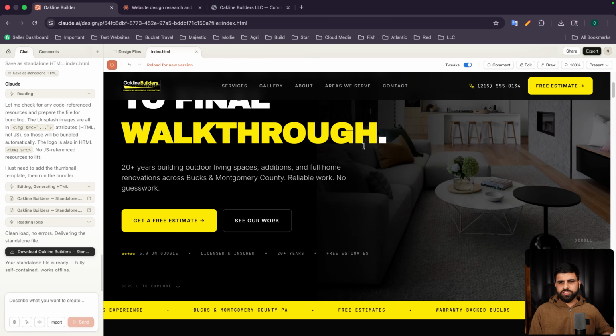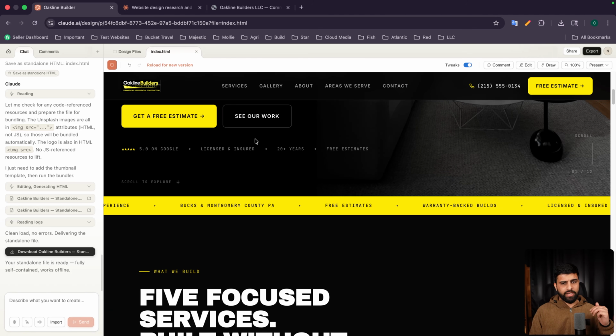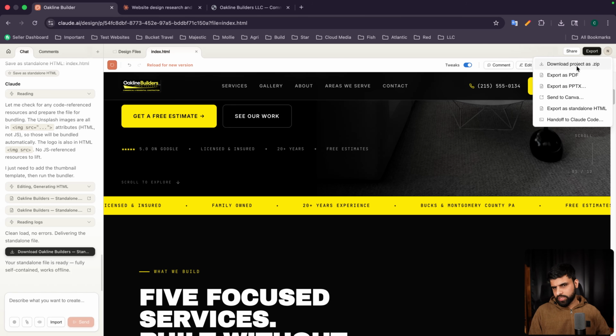there are a lot of changes which client wants, and being a no code user, I have to actually make it in a way so that even I can do changes easily and client can do it as well. So after doing all the changes which we need for our client, we can actually hand off this, download the zip, or export as PDF. There are a lot of options, and we can even hand off to Claude Code.